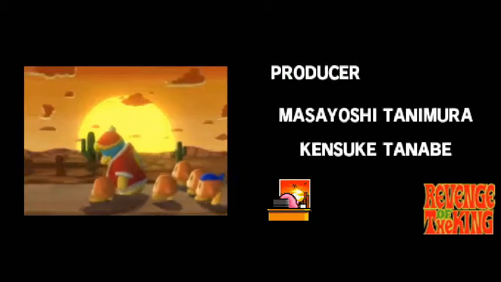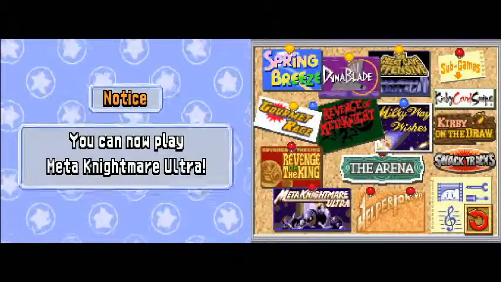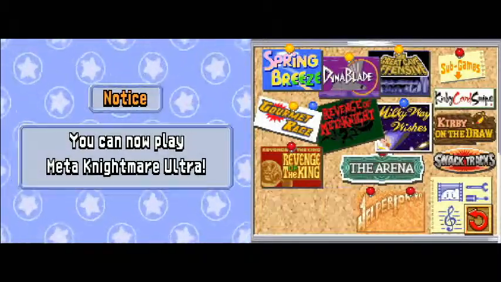Oh, hey, look, it's that Waddle Dee with the bandana again. So, oh, look, Dedede, at least you still have all the Waddle Dees to help you. As they walk off, losing to our hero Kirby once again. You can now play Meta Nightmare Ultra.